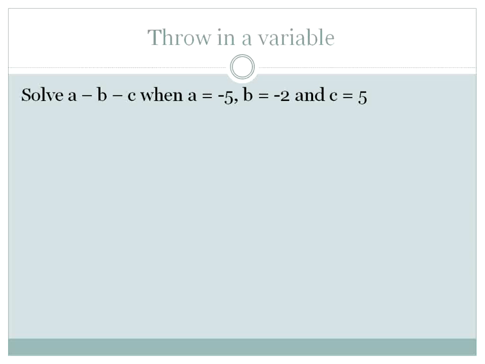All right, now we are going to work with some variables. A minus B minus C. I'm going to make A a negative number, B a negative number, and C is a positive number. To make this a little bit more simple, I like to use colors. So A will be red. A is equal to negative 5, so everywhere I see A, I'm going to substitute the value of negative 5. So it becomes negative 5 minus B. B is negative 2, so I have minus negative 2. And then minus C, which is a positive 5.